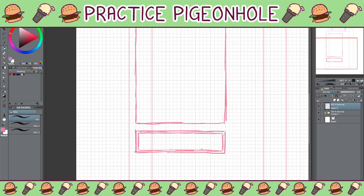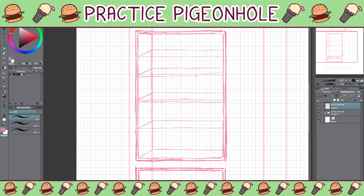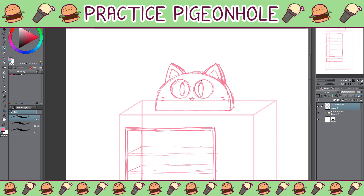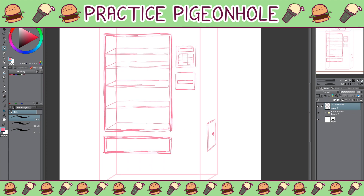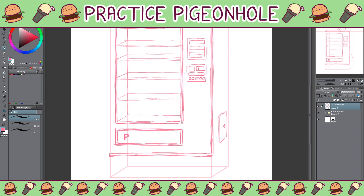The vibes I was going for were kind of just like a pastel vending machine with a cat motif, so I definitely had a lot of pinks in mind. One thing I didn't account for is the 3D aspect. I've discovered something about myself: when drawing in 2D a lot of my drawings come across as flat because I'm not looking at them as 3D objects, but when I try to, everything becomes cluttered and I can't bring myself to finish.